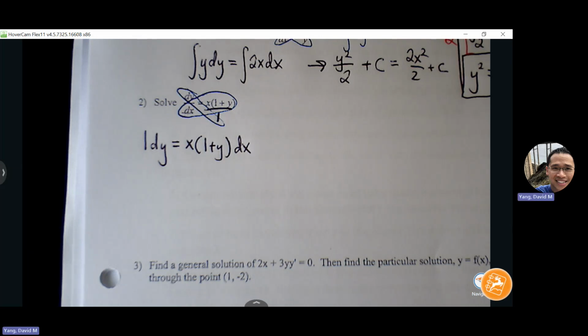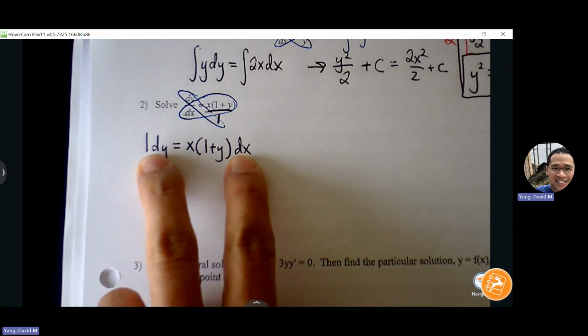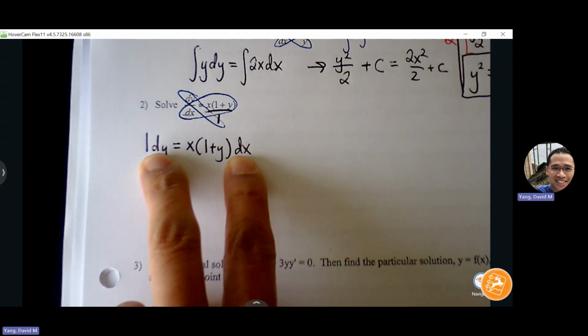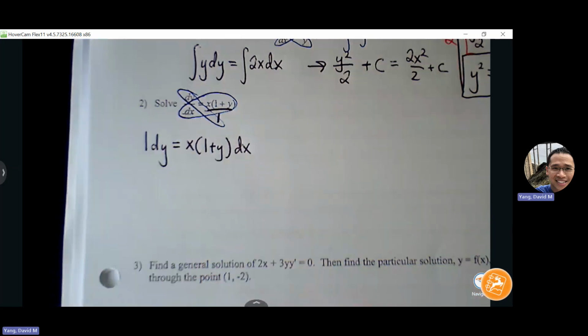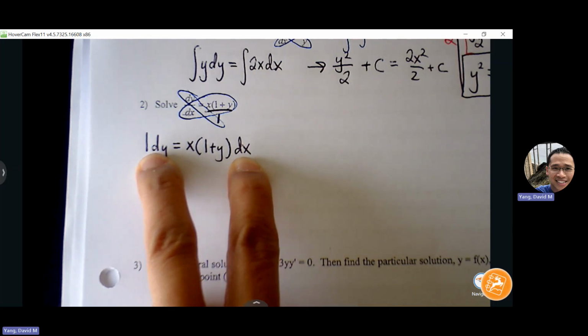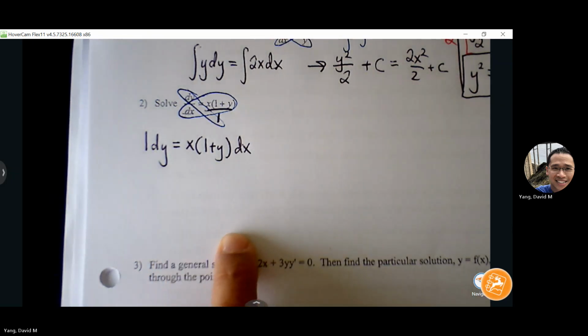Now, when you cross multiply, you may not have full separation of variables, but you will have 2 things in place, and those 2 are going to act as your anchor. Your anchor is going to be your dy and dx. Make sure that your dy is on the left side, your dx is on the right side, and your dy and dx are in the numerator. That's important. It's okay after we change things around that your x's and y's may be all over the place, but just make sure your dy and dx are in the numerator. Those are your anchor variables. Those things are set. We're not going to move them. It's other things that we may have to consider moving. All right, good so far?